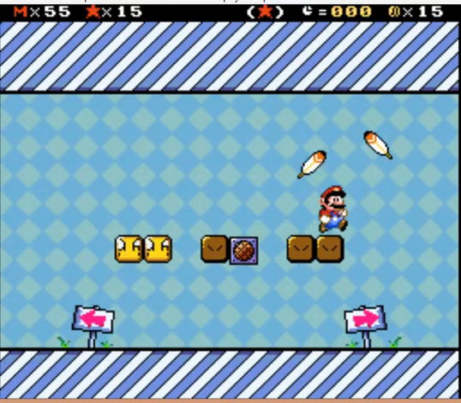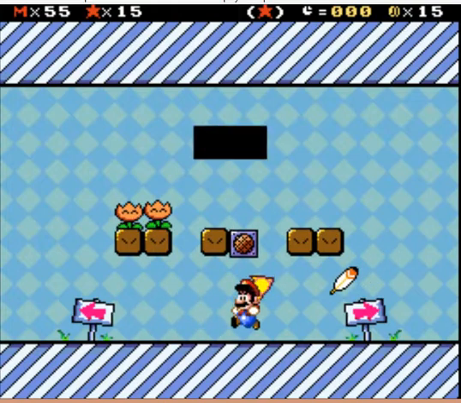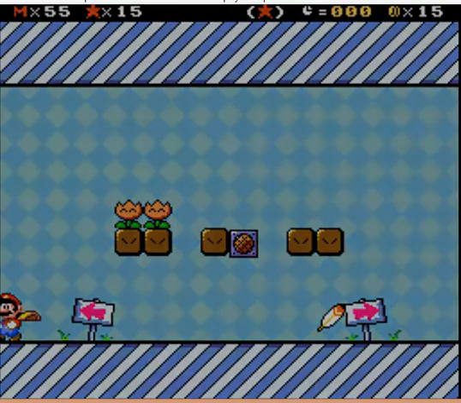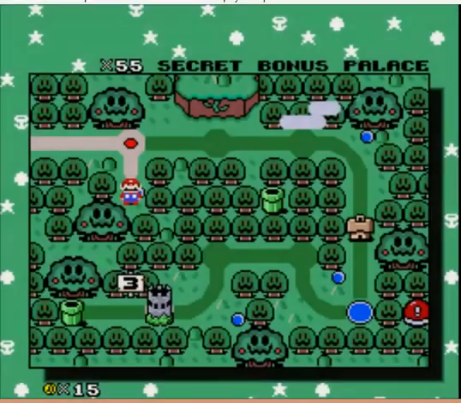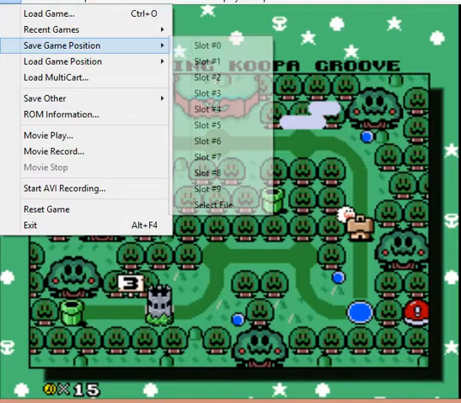Oh, I already had a star, I think. I guess this just says the same info. Yeah, yeah. Use it with caution. That's the one if you're on one life. Do not hit any blocks, apparently. You never know what it could be.